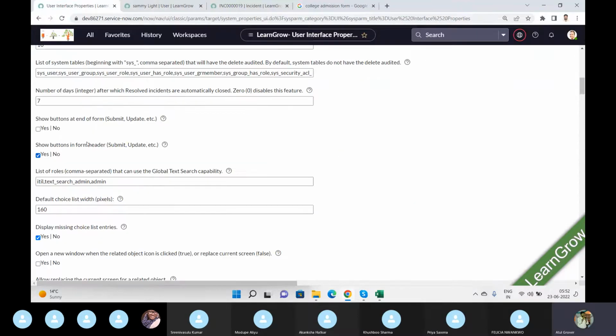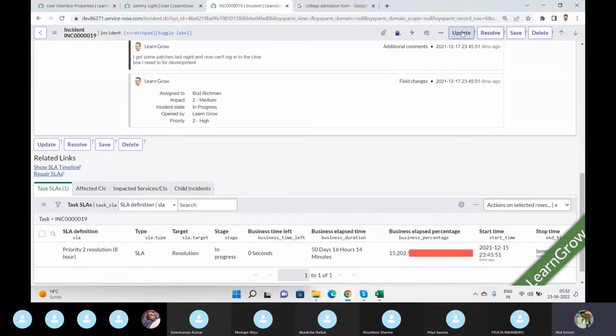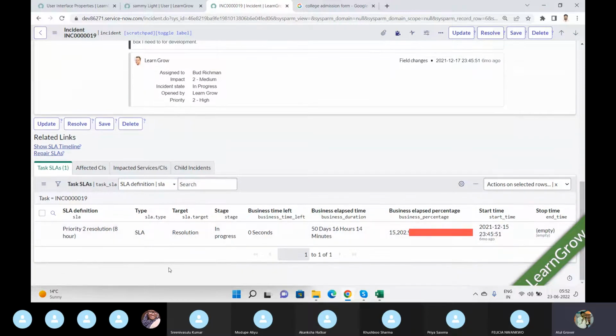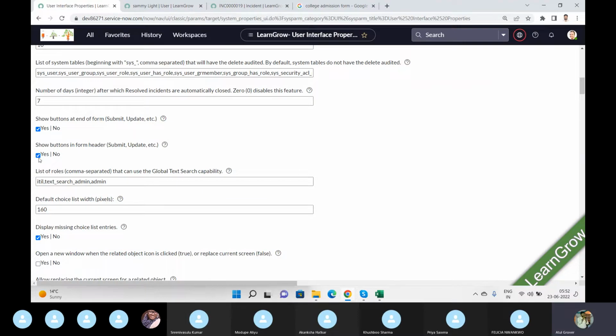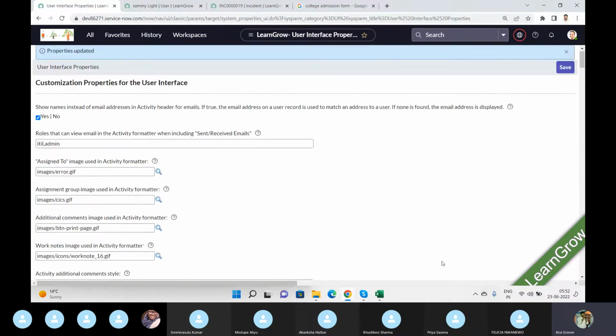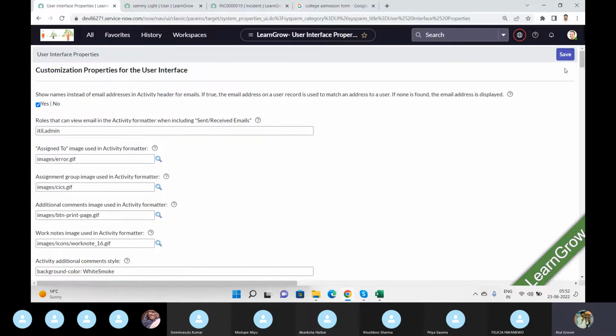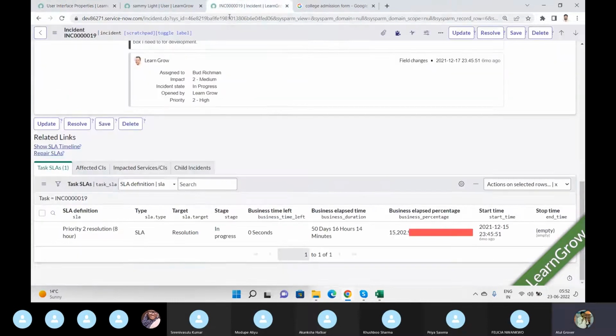Okay, but this property says whether you want to show the buttons at the end of the form, like submit or update. If I say yes, it will show these buttons. Do you want to show them on the form at the bottom as well? You can show them like this, or you can remove them. Like if I remove them from the header, let me reload this.